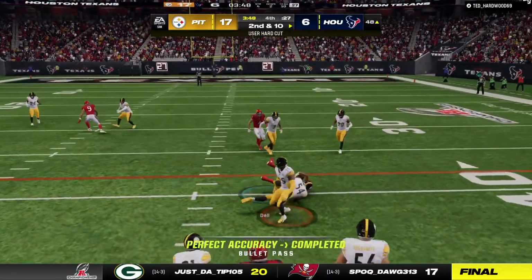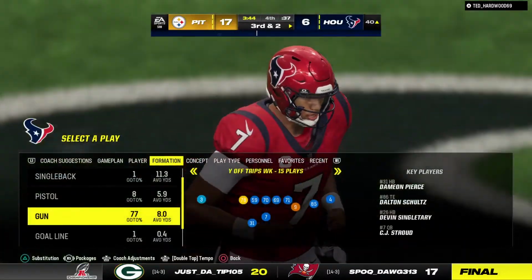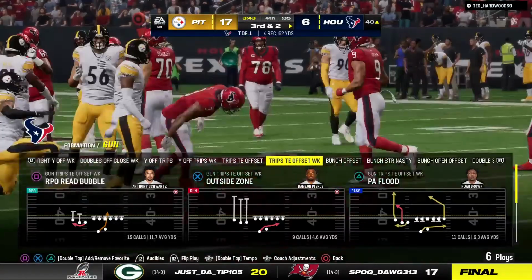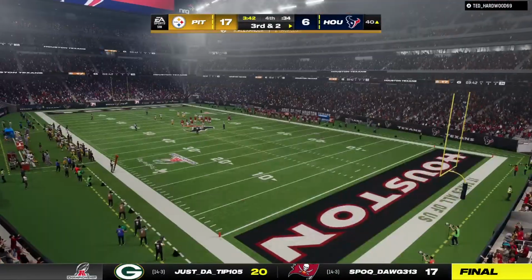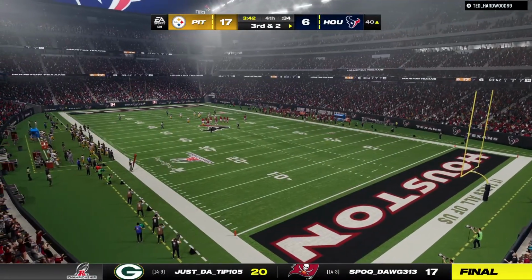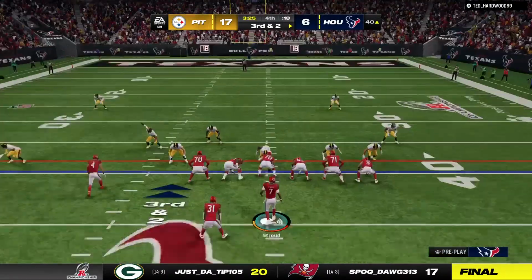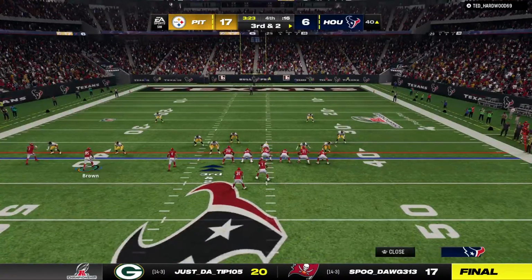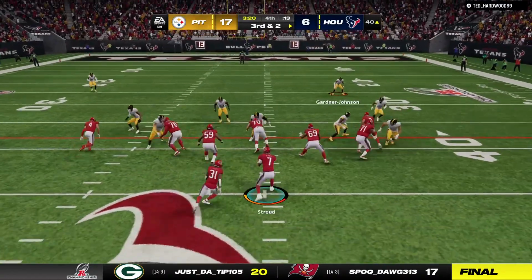That's complete to Dell, and he's corralled at the 40, but not before picking up 8. One thing you're hoping for when you run drag routes, you're able to hit a receiver in stride, and he can pick up a lot of yardage after the catch. But in this situation, the defense was effective, able to stop him before he could get a good head of steam going.